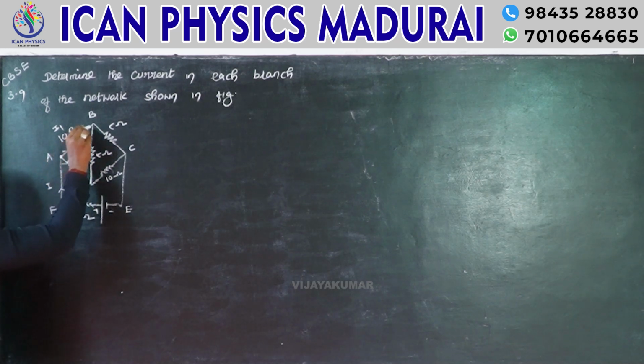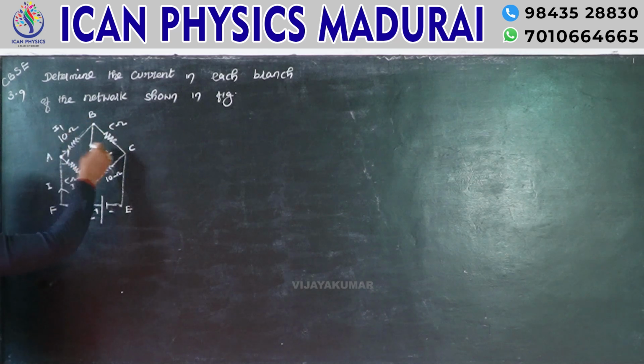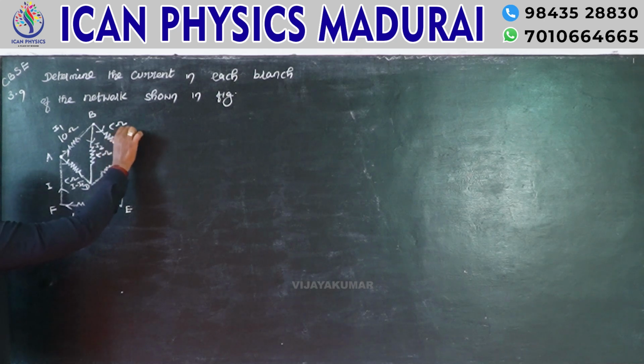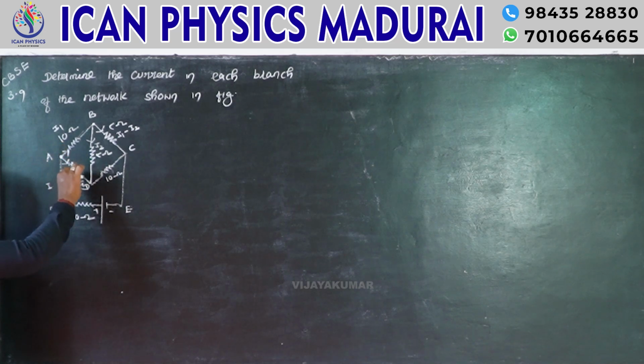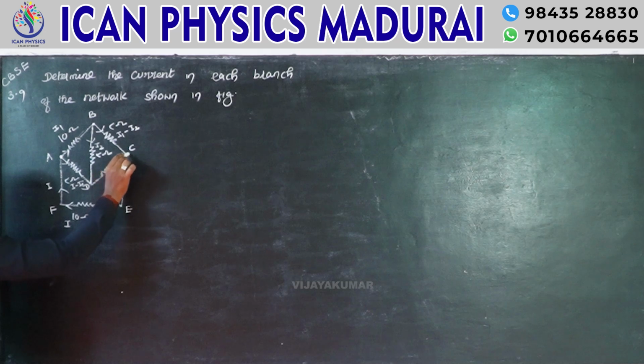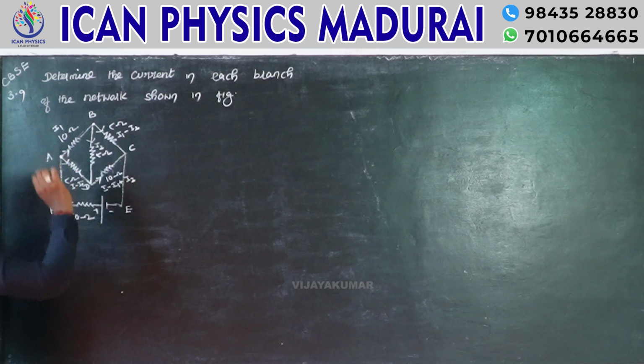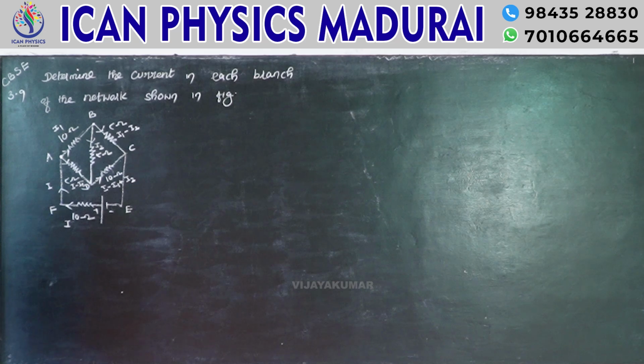Now I1 is the current, comes to the junction B. It is split into two. Now it can be taken as I2. So the remaining current is flowing in the arm B to C. That is I1 minus I2. At the same time, I minus I1 is the current, comes to the junction D. The I2 is the current, comes to the junction D, and it joins, then flows from D to C. So, I minus I1 plus I2. Okay. So, this is a very important step.